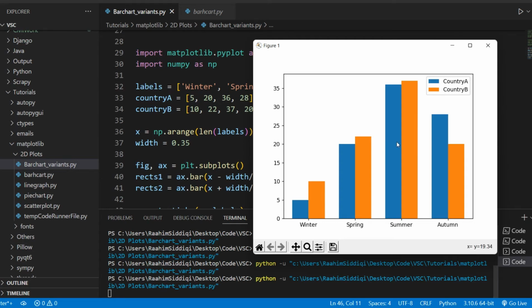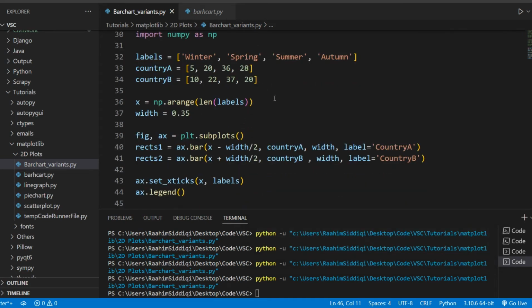So basically here we have the temperatures for two countries in winter, spring, summer, and autumn. We're just comparing them like this. It's a pretty good way of comparing them. We have them side by side. We can notice even a slight difference between them. Okay, so how was this really possible? Well, this is all pretty standard. We have the data here, and over here this is also pretty standard. We're just generating an array with the values 0, 1, 2, 3, okay? We have four labels, so it's going to generate four values like that. This is the width that we've specified for our bar chart, okay?